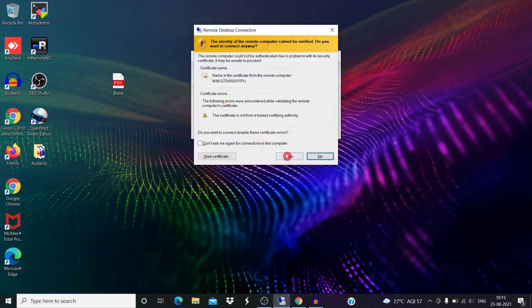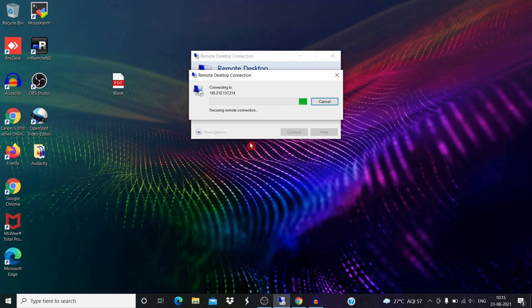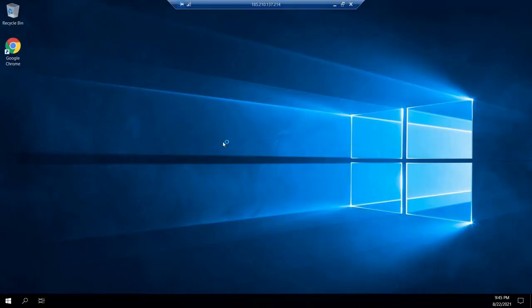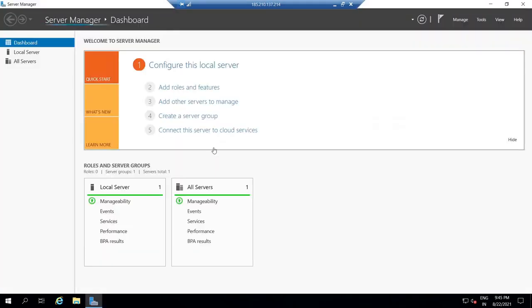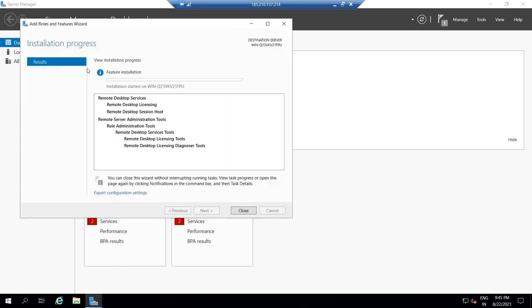Confirm the certificate again. Server Manager will automatically start after reboot, and we will get the installation progress window.